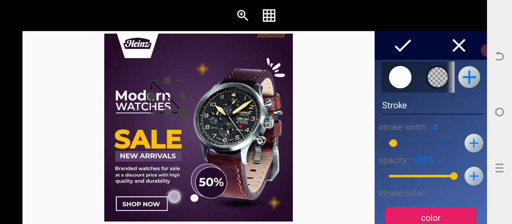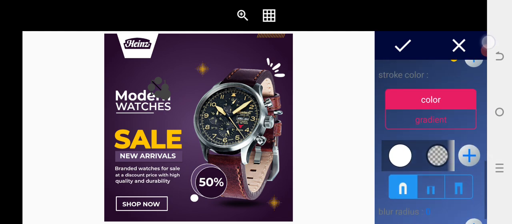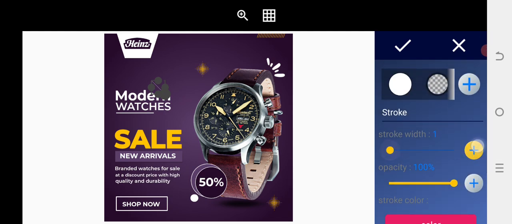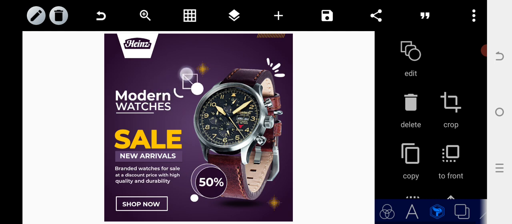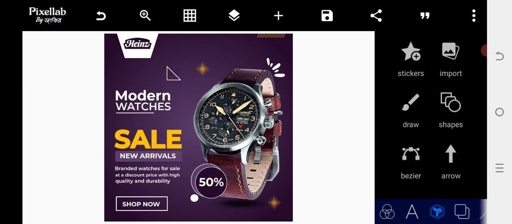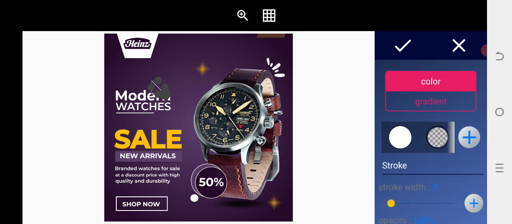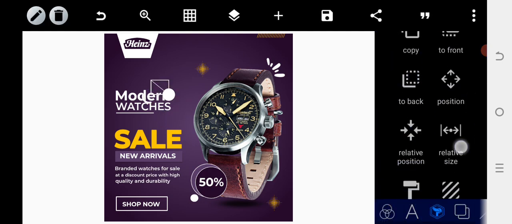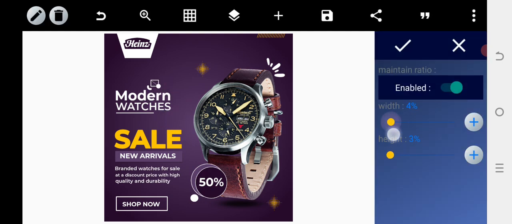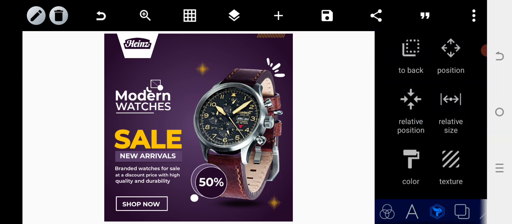So when you're able to do that, you can use this to form a pattern as well by just changing the color here. Reduce the stroke to something like 3. Then you click OK. So now you can reposition this all around by reducing the pitch. So let's say 2. Then reduce the size. So in reducing the size, just add this. Okay, perfect. So now position this anywhere you want.